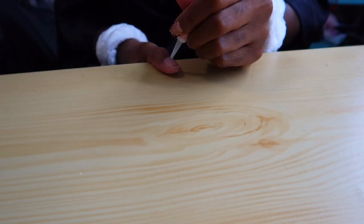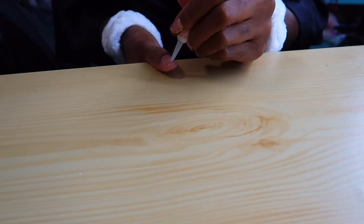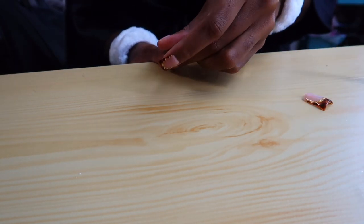And then we do the thumbs last. Okay, so nails are done.